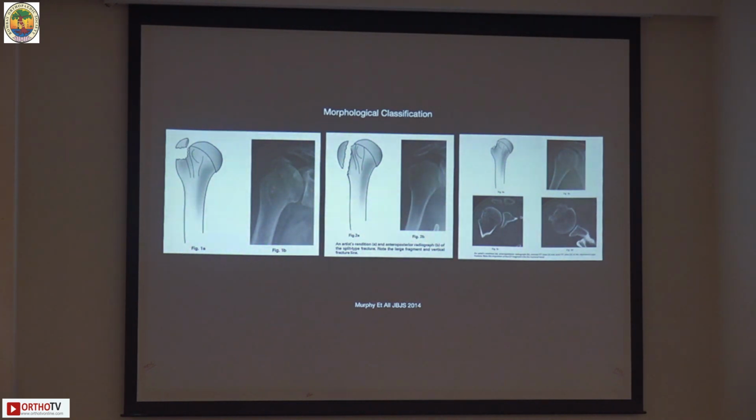They divided GT fractures into 3 types. Type 1 is an avulsion type of injury. Type 2 is a segment of the GT that is split. Now this type 2 can be divided into multiple types again, but that has not been said in the paper. The paper only suggests a split type of injury, and type 3 is a depressed type of fracture. Now a depressed type of fracture is like a Hill-Sachs injury that happens in dislocations. It's just a depression that is there. It can be conserved.